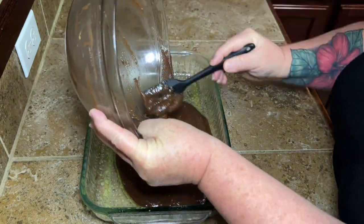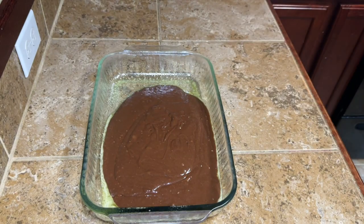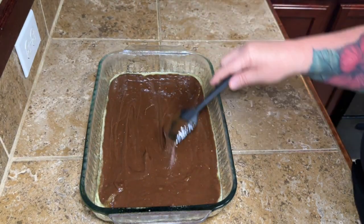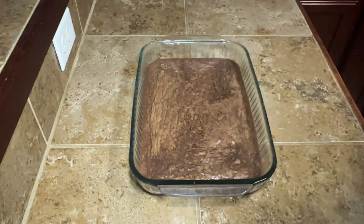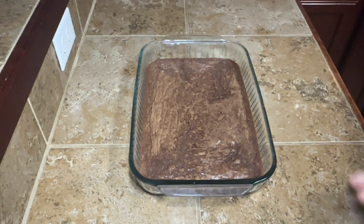The only thing I will say is make sure that you grease your pan real well, and then make sure that you use a 9x13 pan, because for these recipes we don't want the brownies to be super thick. We need them to be a little bit thinner. So just bake them according to your box directions, and then let them cool down on your counter, and then we're going to pop them in the refrigerator for about an hour just to make them a little easier to fool with.